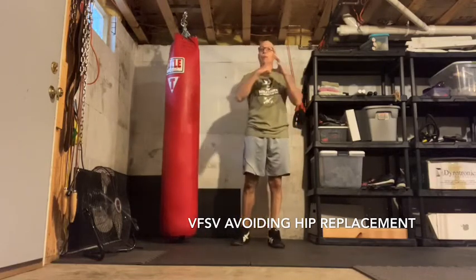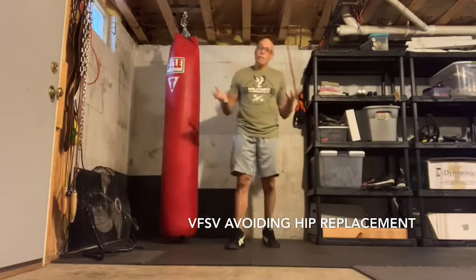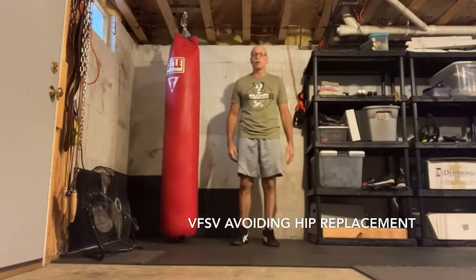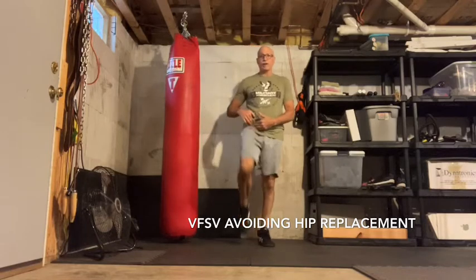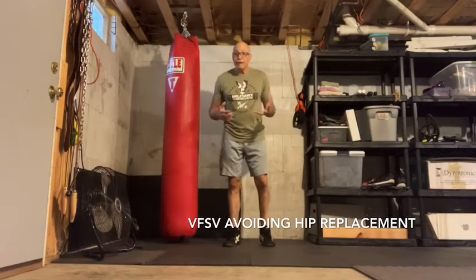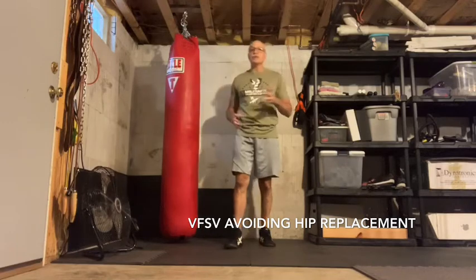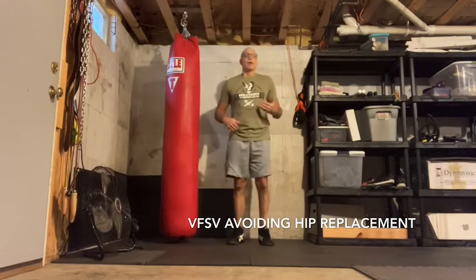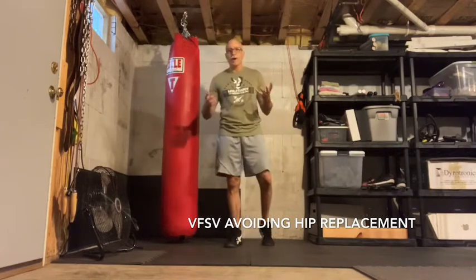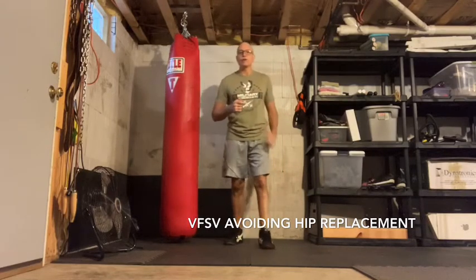Remember, the hip is a ball and socket joint. It's supposed to be able to pivot and rotate nicely. In the modern world, a lot of our activities force us into turning that hip basically into just a simple hinge joint, meaning just flexion and extension, much like your knee, which is primarily a hinge joint. The problem is, the hip was built to do all kinds of movement, all 360 degrees of range of motion. So with the modern world, a lot of sitting, a lot of desk work, computer work, driving, whatnot, we don't get a lot of activities to help us work the full range of motion of the hip.